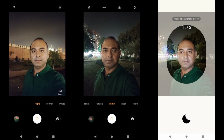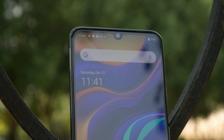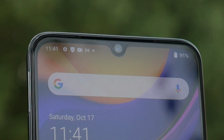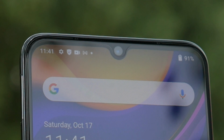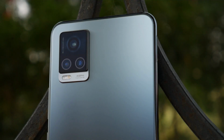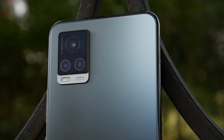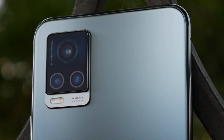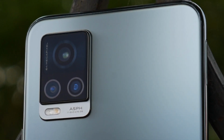The V series is always about taking wonderful selfies in the low light, and there is always a big lens on the front to support the functionality. This time also there is a 44 megapixel lens on Vivo V20, only the Pro version features an additional 8 megapixel super wide lens. There are 3 lenses on the rear side, a 64 megapixel autofocus lens, an 8 megapixel autofocus lens that works for wide angle, macro, and bokeh shots, and a 2 megapixel mono lens.